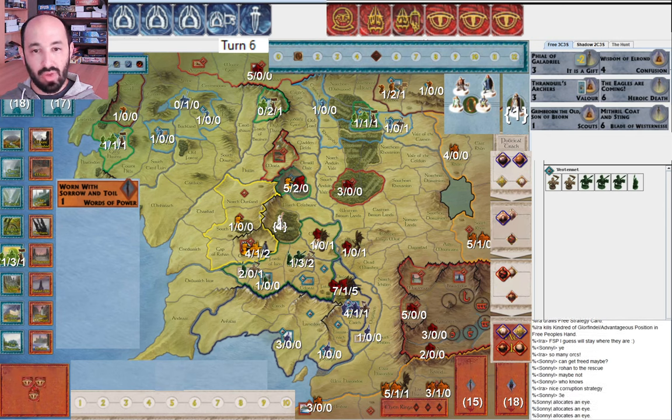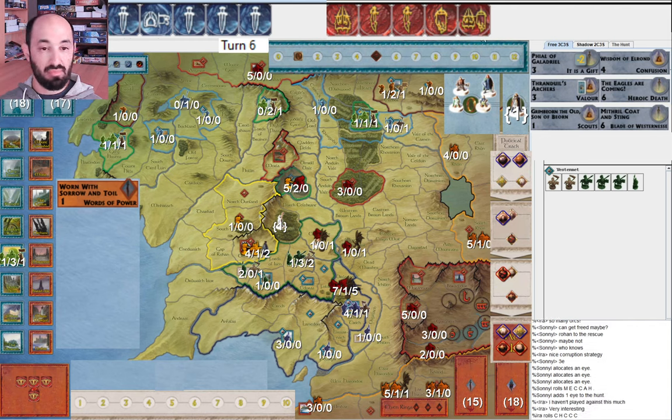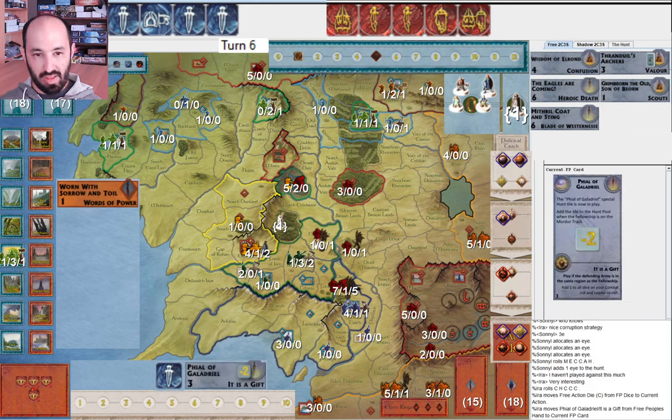All right, they allocate 3 eyes now. They roll one more. And I get a bunch of character movement. I'm probably fine with that. I get one muster for more mustering in Rohan if I want. I think that's actually a perfectly fine roll. I have File of Galadriel that I can play in advance. So, all right. I start by playing File of Galadriel.